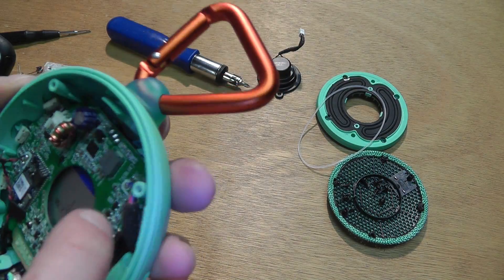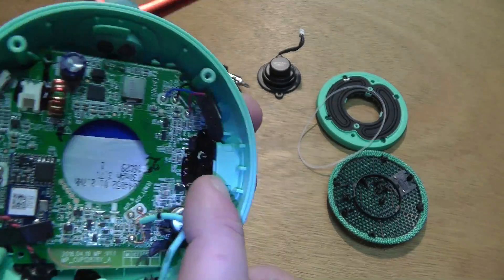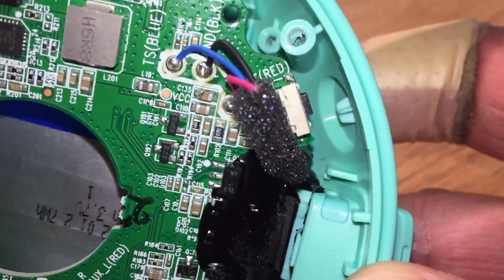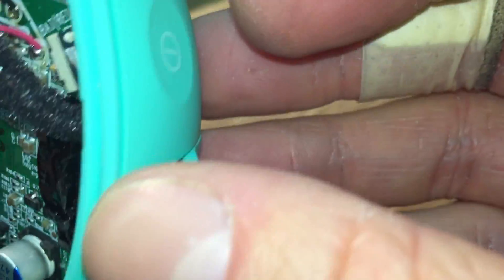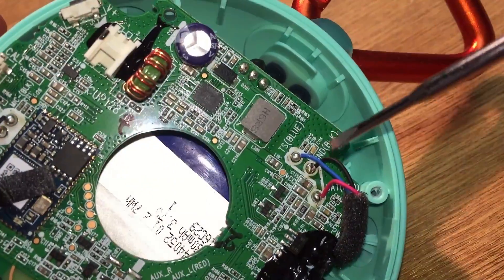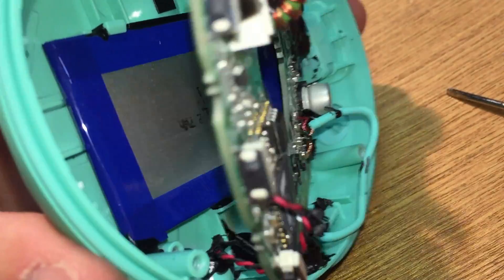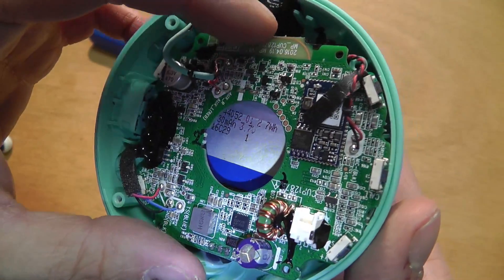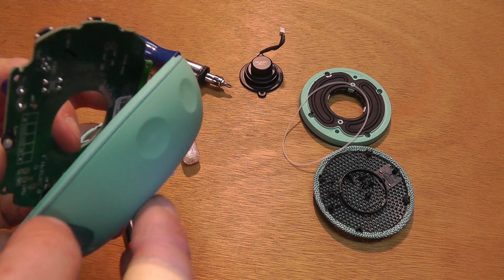In theory this should be everything I need to loosen. The only part that's really still attached is probably the USB port. Here we have the wire for the battery that goes between the USB port and the on/off switch. To replace the battery, you solder these points off, cut the wire, then lift the PCB board out. Here is the battery information: 730 milliamps, 3.7 volts — this one is also nicely grouted in place.